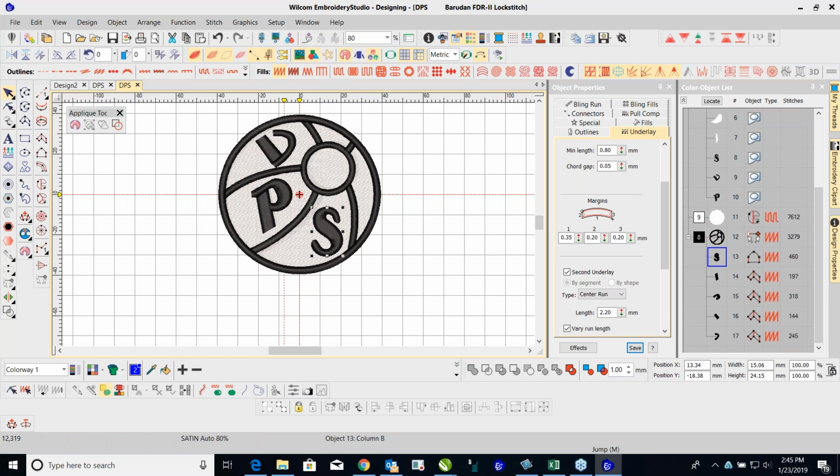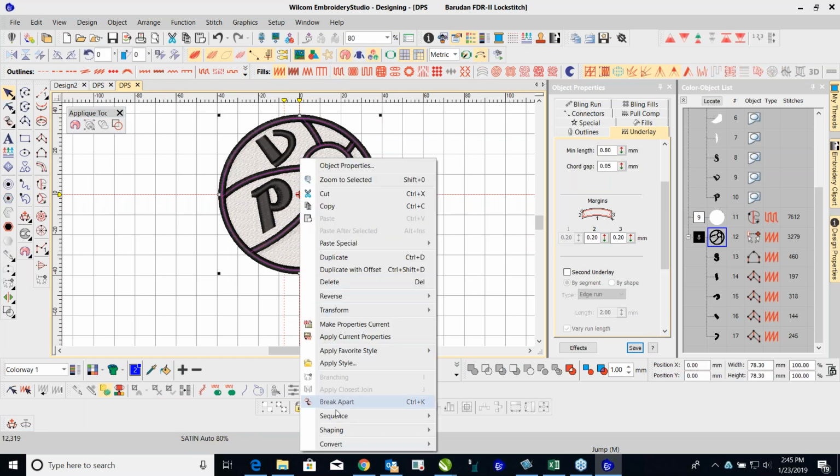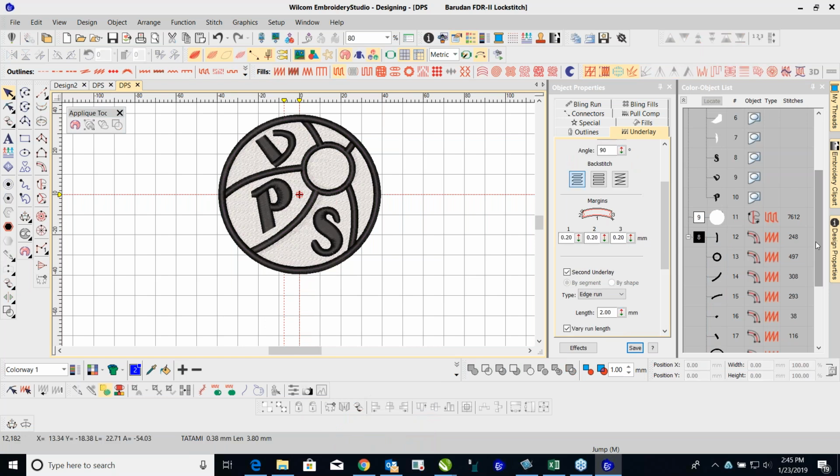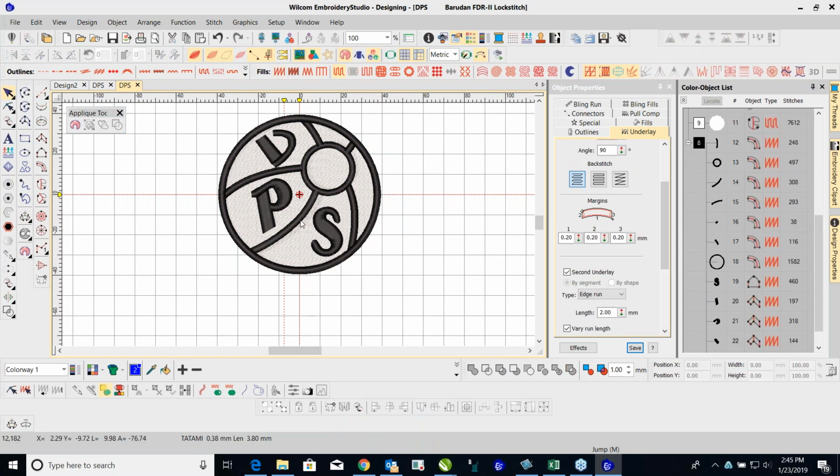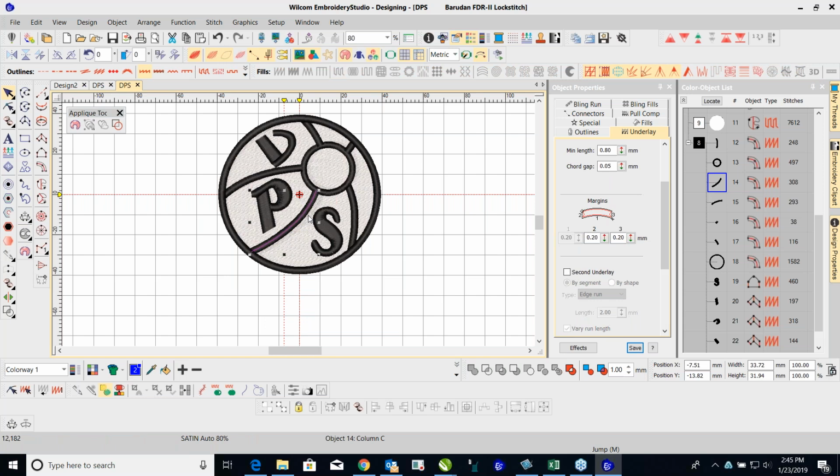When the S, nudge it over. Now, for this one here, because I branched everything, I would have to go in and break this apart first, and then go back in and move these. As I click here, I'm using my arrow keys at 3 o'clock. I can nudge it like this, which means I could also click here, press my control key down, click here, and nudge it down. You see what I'm doing?